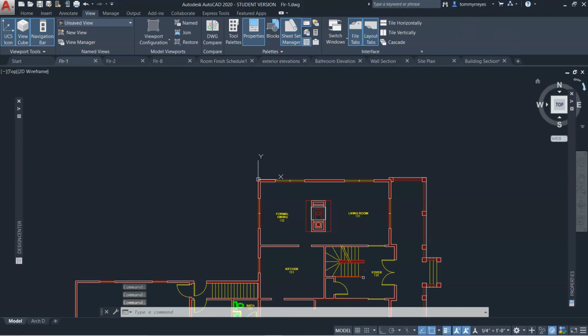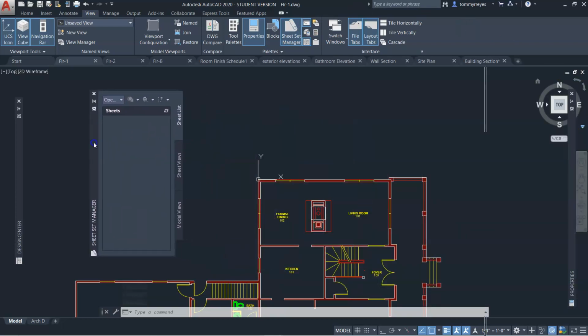Go ahead and click on that, and here it is. Go ahead and hit open. Oh, no, I'm sorry, new sheet set.